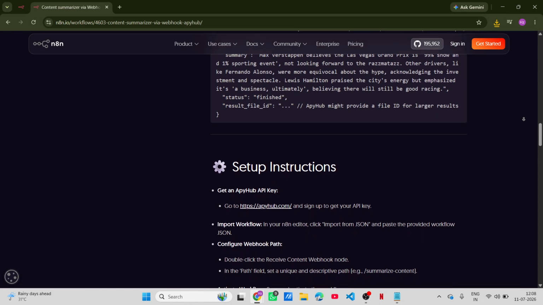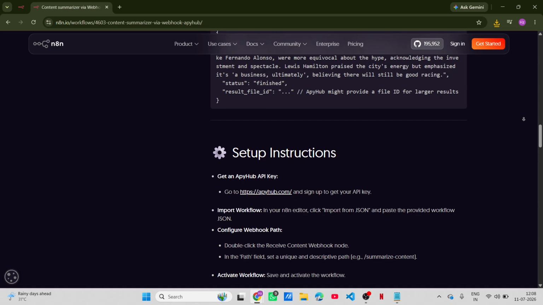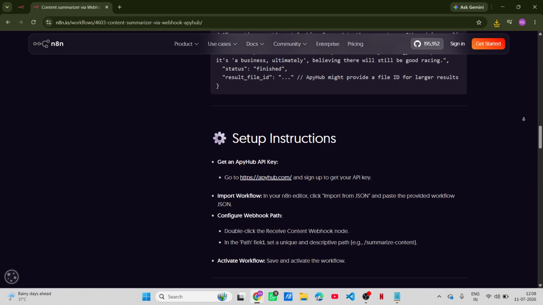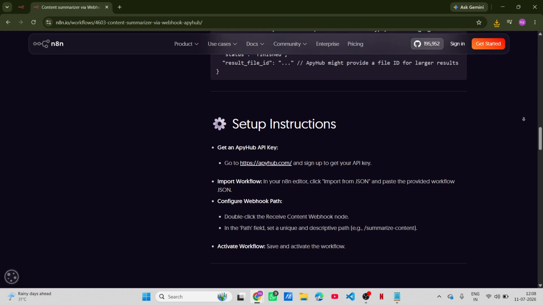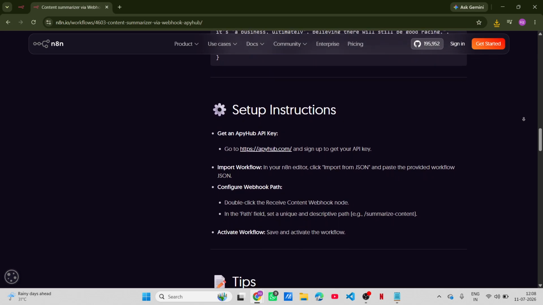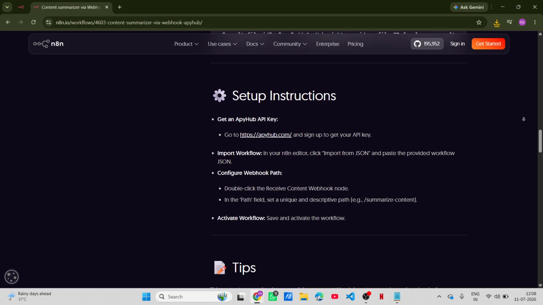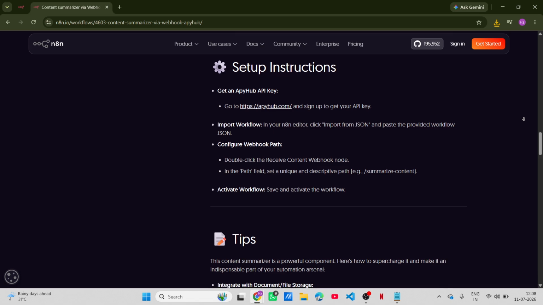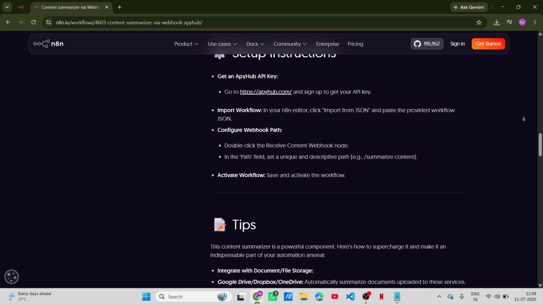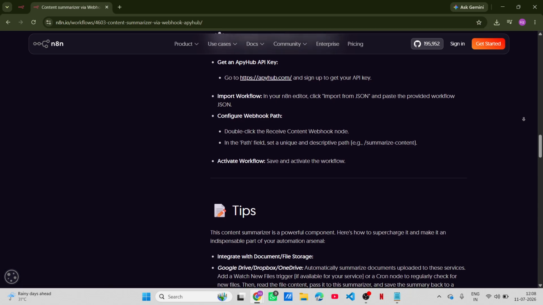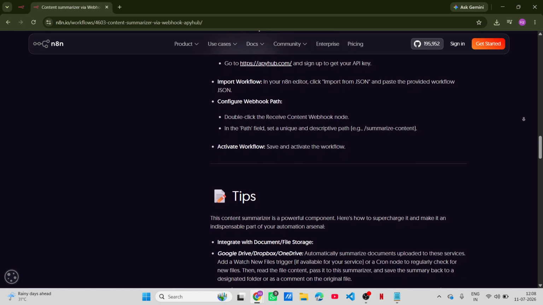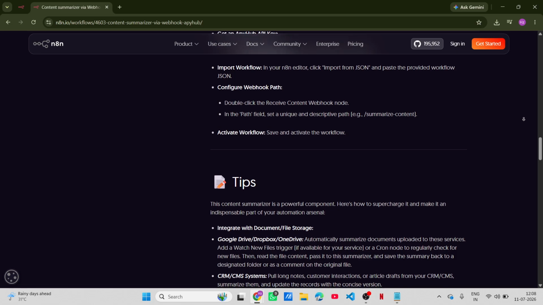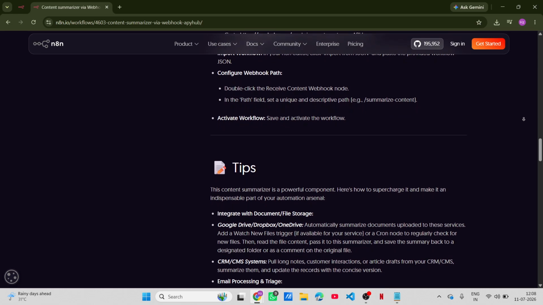Once you've set up the summarizing node, you'll need another step that sends this summarized content to Firebase. Drag in the Firebase node and configure it to connect to your Firebase project. You can include the API key and other necessary credentials. Select the action that allows you to create a document within the summaries collection you created earlier. Map the summarized text and original content properly to ensure everything saves accurately.